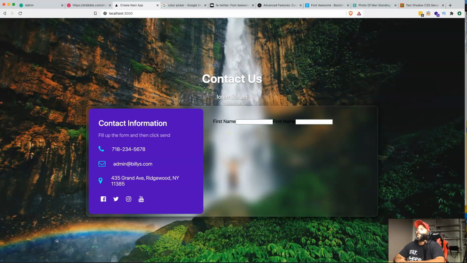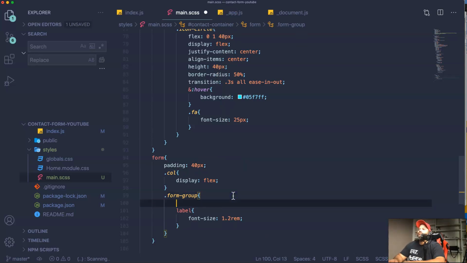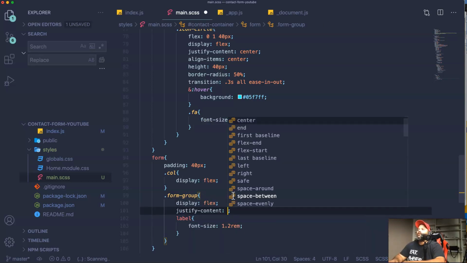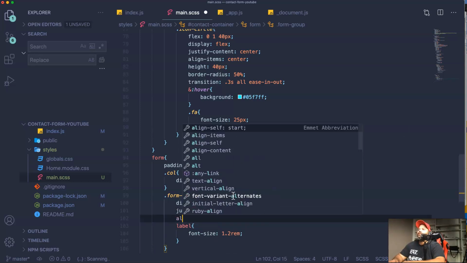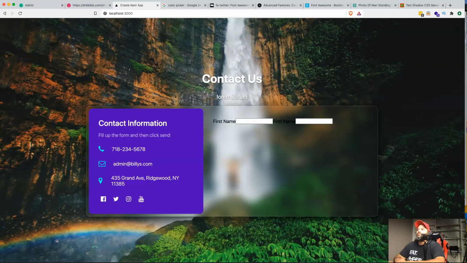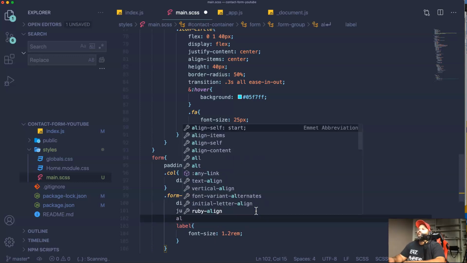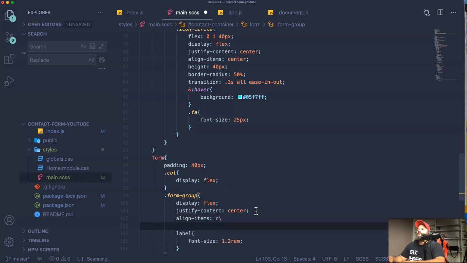All right, then on the form group, we're gonna say display flex, justify content center, align, let me see, center, no. Let me see, align items, center.